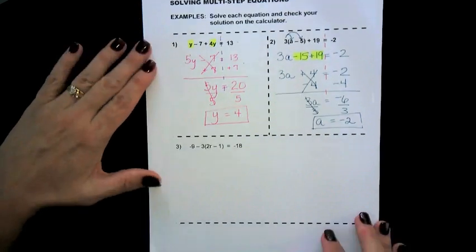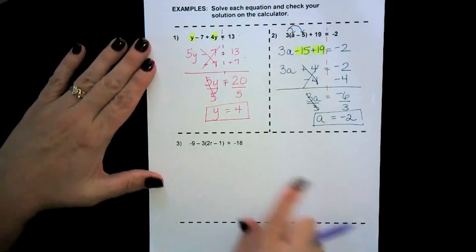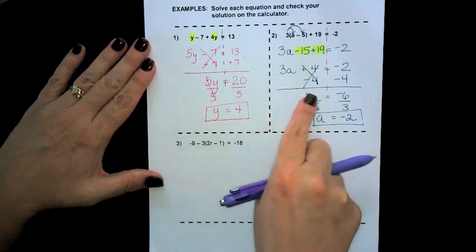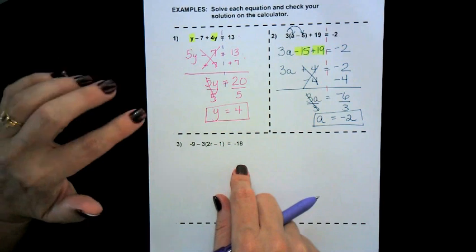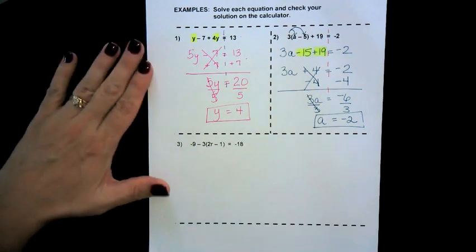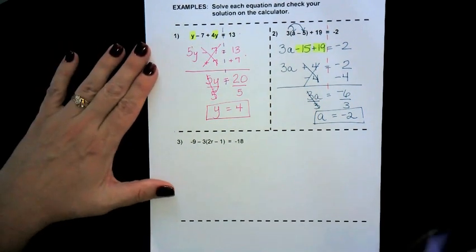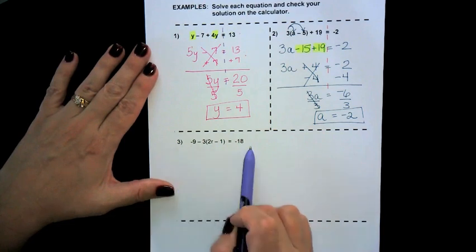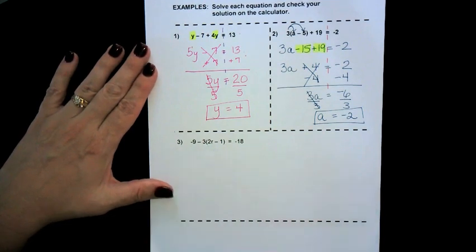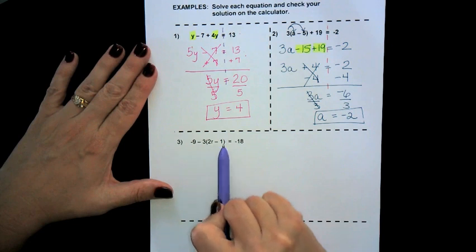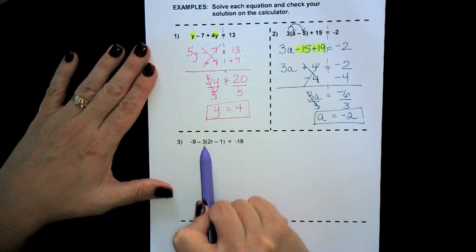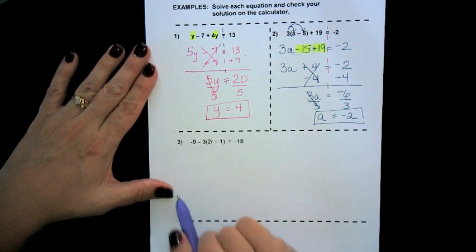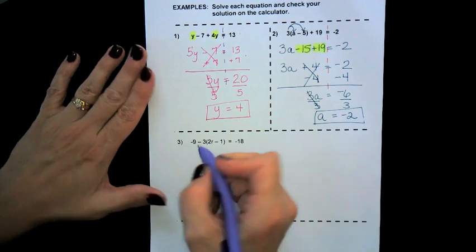Let's look at problem number 3. And if you've noticed, our problems are getting a little bit more difficult. That's intentional because I want you to feel like you're gaining some confidence even though the problems are getting more difficult. All right, let's look at problem number 3 here. So we know simplify first, and I'm seeing a parenthesis here that's leading me to believe distributive property. Now the question is, do I distribute the 3? And the answer is no. Let me show you why.